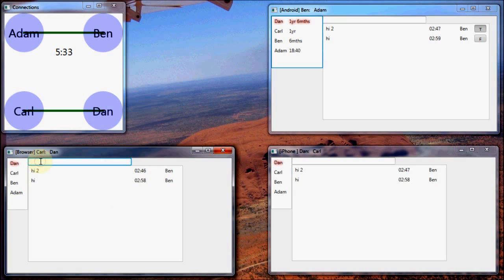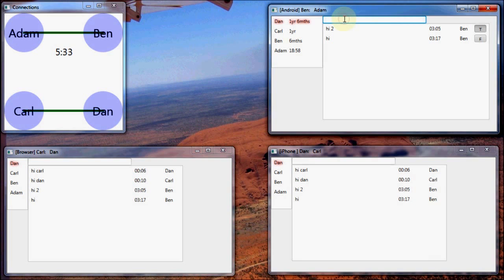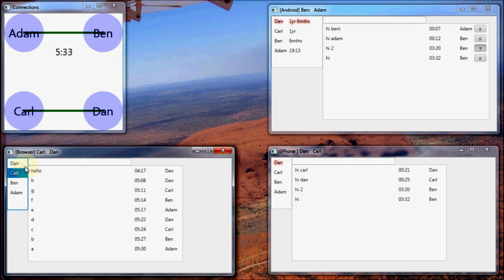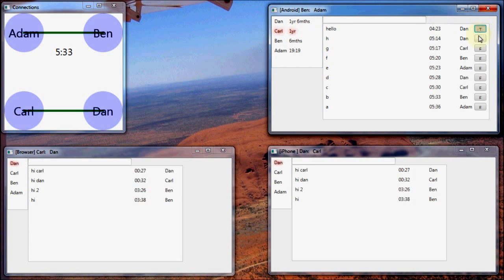So out in the field, Carl and Dan will be messaging each other. Hi Dan. So they've been running around messaging. Those messages haven't been synced across to Adam or Ben. And Adam and Ben can send some messages as well. Hi Ben. Now, we'll go back to some older data, something a bit more historic in Carl, and on this we'll actually change the importance flags on the first 4 of those.